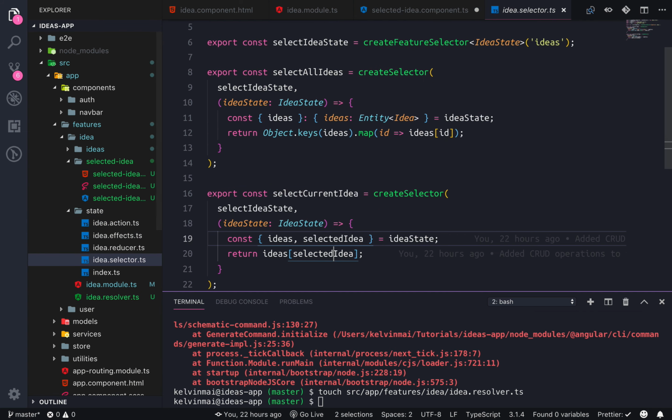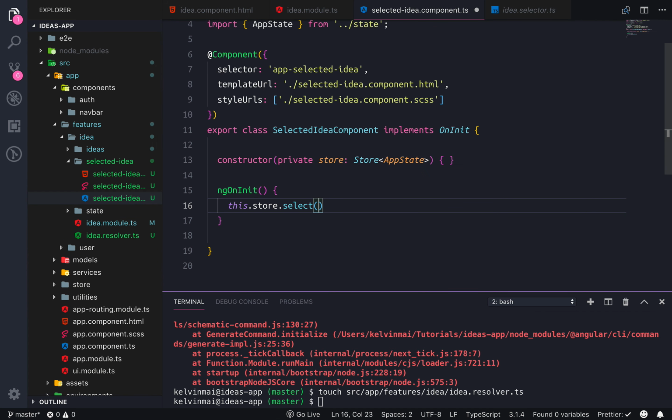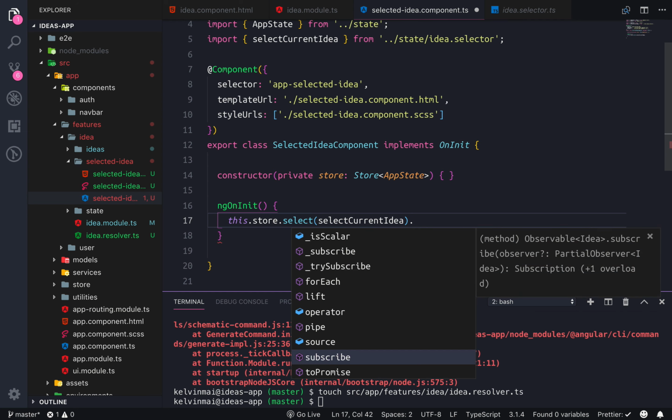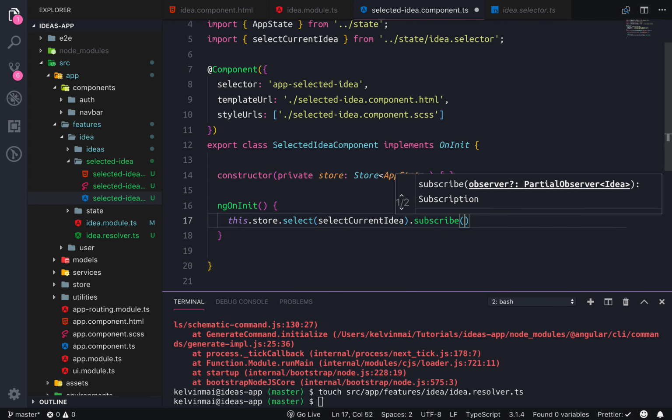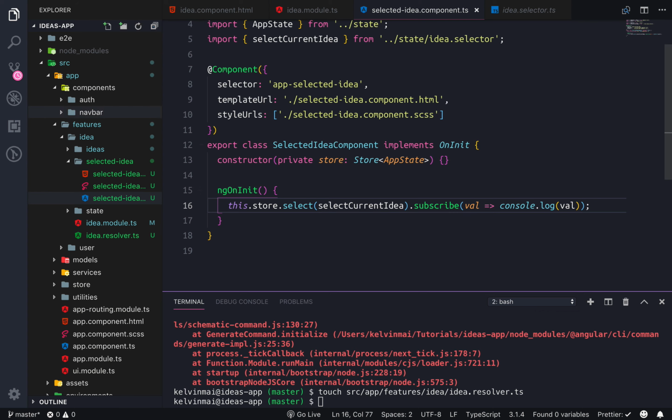What's the selector called? Select current idea. Select current idea, and I'm just gonna subscribe here so that we can see it. I'm gonna console log it, and all right.